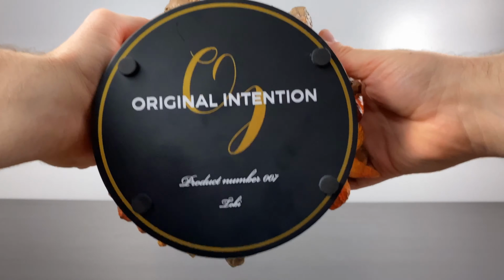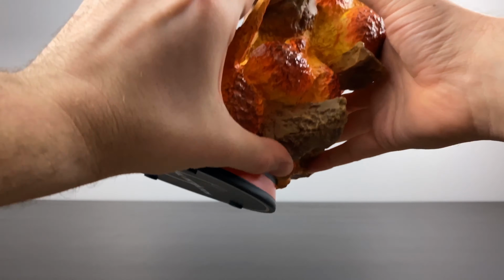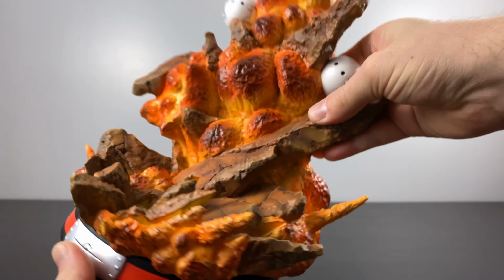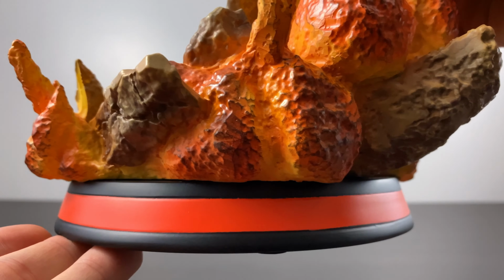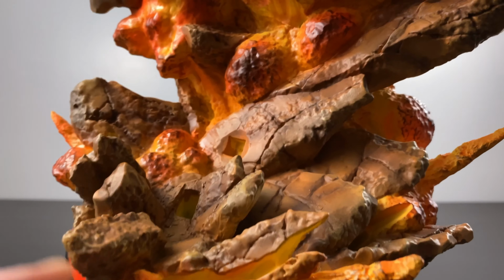With the box out of the way, we'll go ahead and take a look at the base. Not too much going on down here, as if anybody cares, because you don't really see the light of day after this point. As for the diorama on top of the base, it has some nice weight to it that allows there to be a good balance when having the character on the front, as well as the explosions in the back. Nice red trim on the circular base, which most people seem to use for the Akatsuki lines.